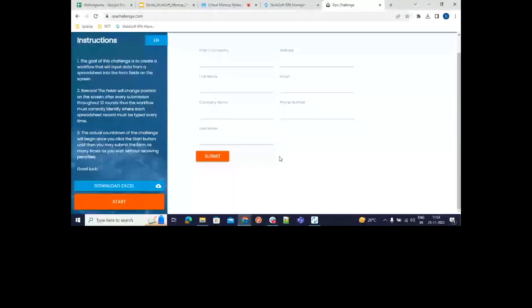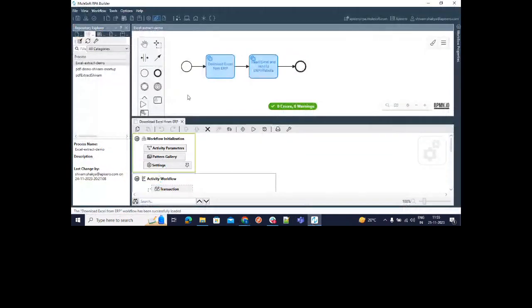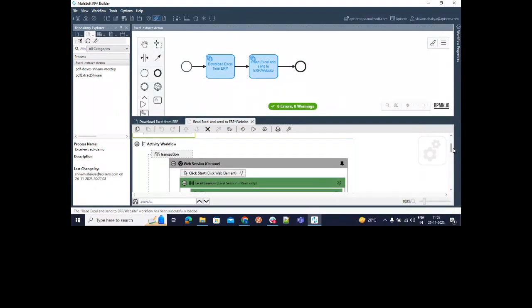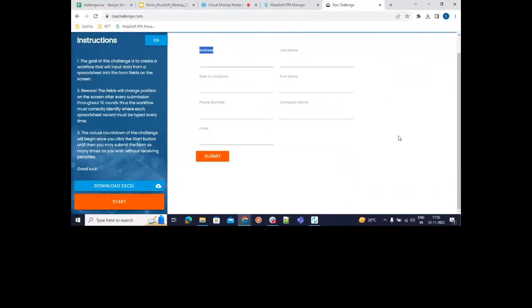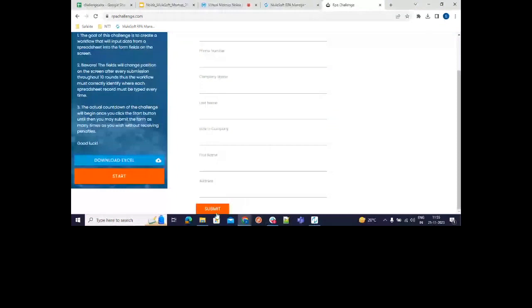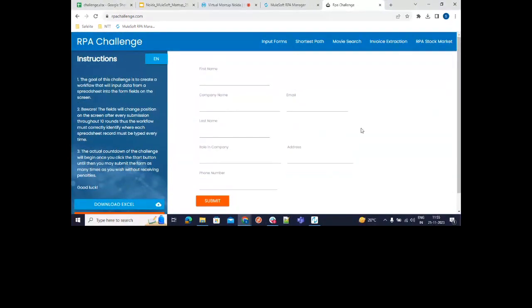Yeah. If you see this screen, you can see the role in company is first. If I refresh it, you can see the changes. So we can do the same thing. You got the point, right? It's already dynamic. In this browser, wherever the start button is, it will just find that start button and then do the process. It's not a static thing, because if I submit this, you can see every time these fields are changing. Exactly, that's my point. So the accuracy has to be there. Correct.